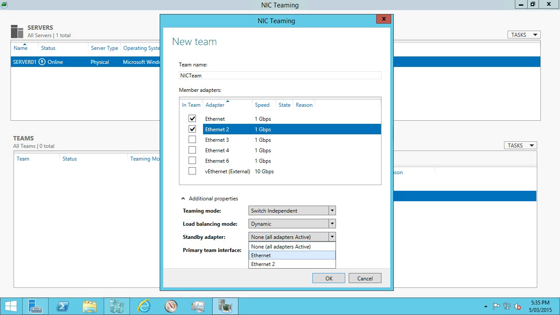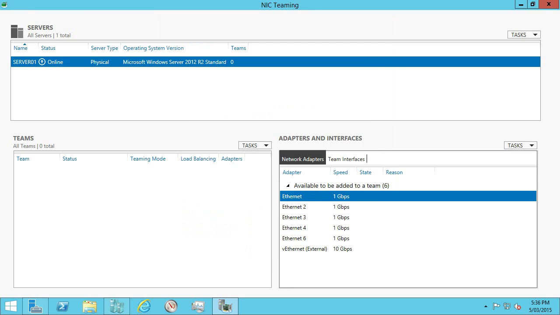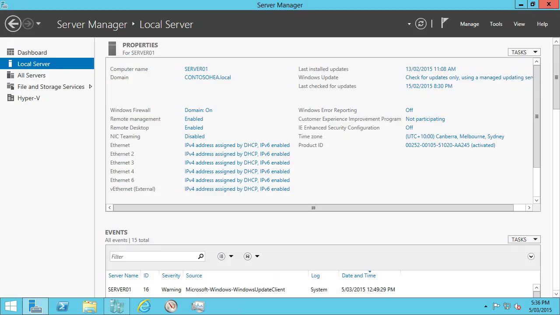We can also set up a non-used adapter, so that we can have a backup adapter if we need to. But in this case, I'm just showing you this interface so that you can get an idea of what it's capable of. We'll just hit cancel there. That was just a quick look at something that has now been exposed through Server Manager in the traditional UI that wasn't there previously.